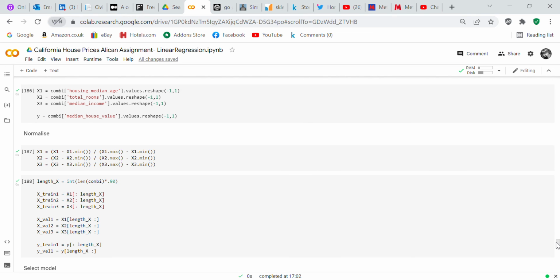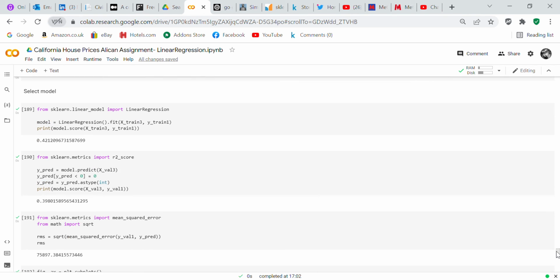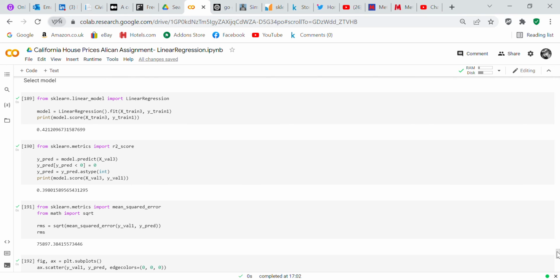So x train 3 is going to be median income. You're going to use linear regression to make predictions on the value of the house based upon the median income of the people who would buy that house.